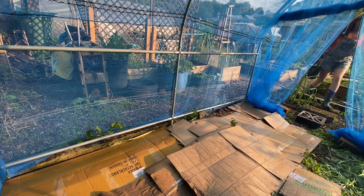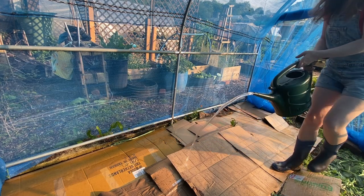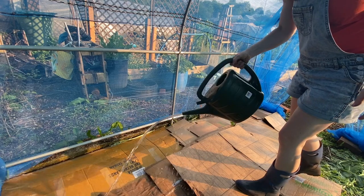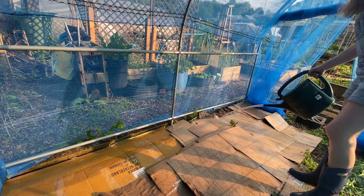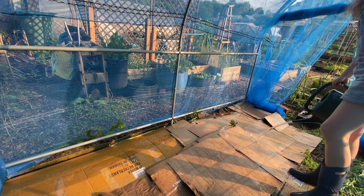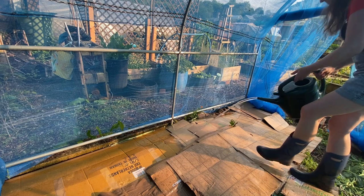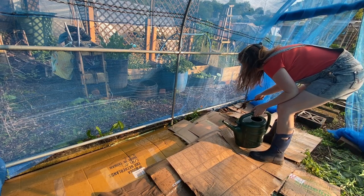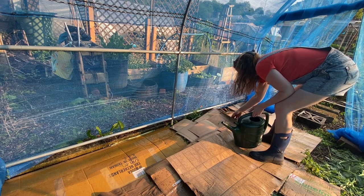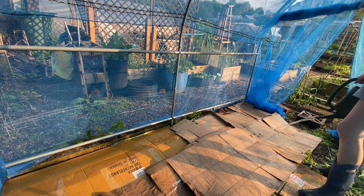I can't even imagine gardening any other way now. The idea of having to pull up all the weeds all the time would be a nightmare. Obviously, I do weed. Like, in established beds, I weed by just pulling out the weeds on a dry day when possible. And I will dig out the occasional kind of dock or something that has a really deep tap root, but on the whole, it's cardboard all the way.